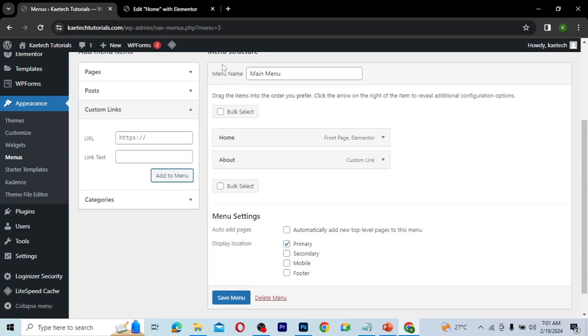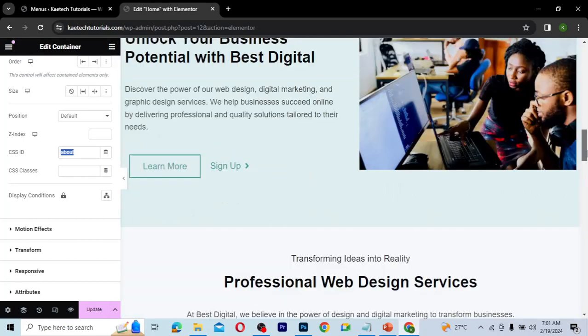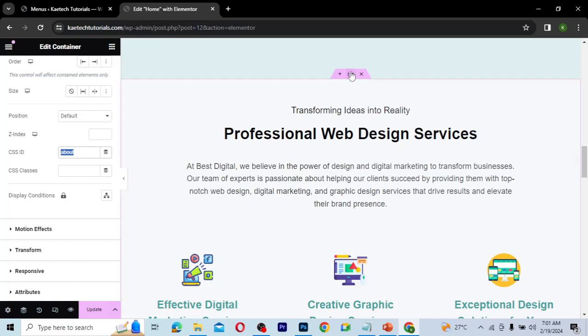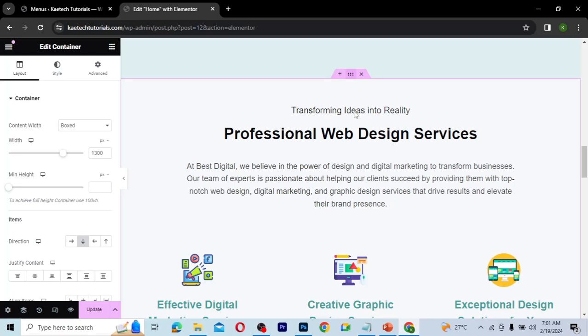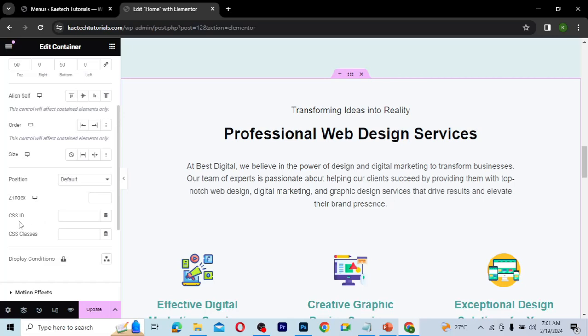Now that we have it done, let's go to our next section, which is the services section. I'll click on this edit section over here and go to Advanced, or edit container, go to Advanced, and come to CSS ID over here, and I'm going to add services.